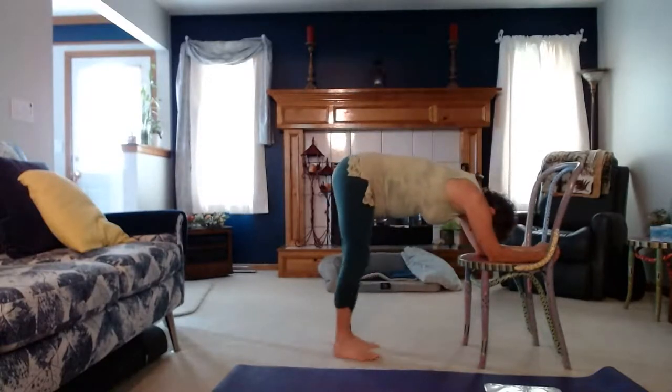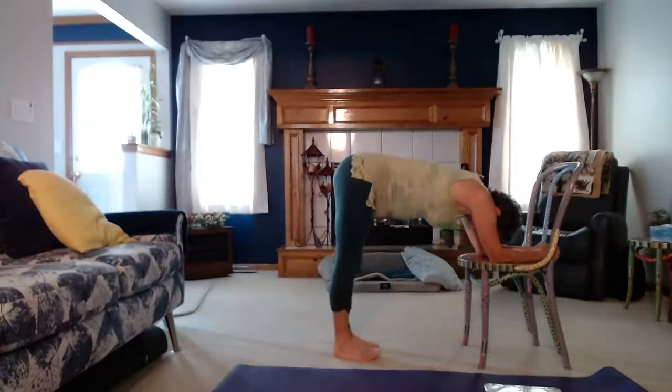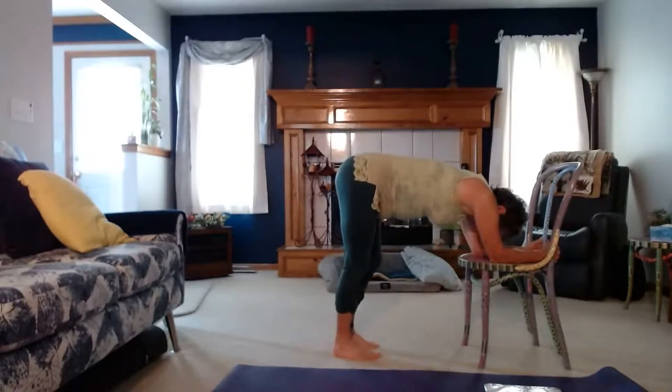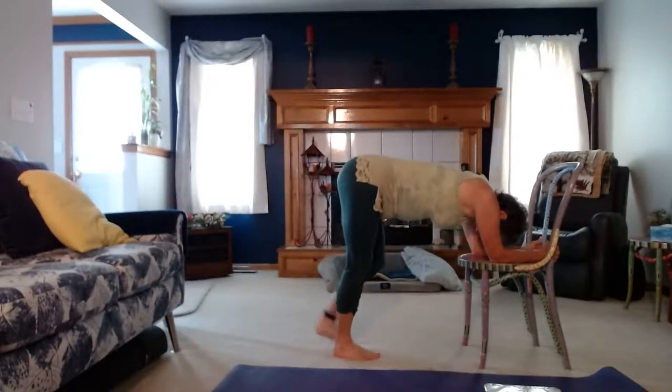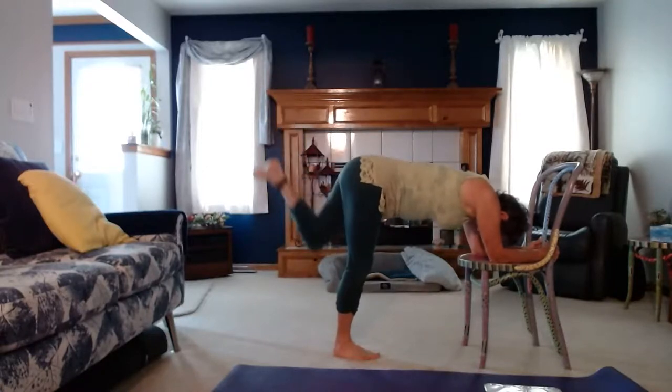For those standing in your down dog position, bring that leg down to stillness. We're going to go to the left side. So we're going to bend the knee, stabilize on the right foot, and bring the foot straight up and down. Up and down.